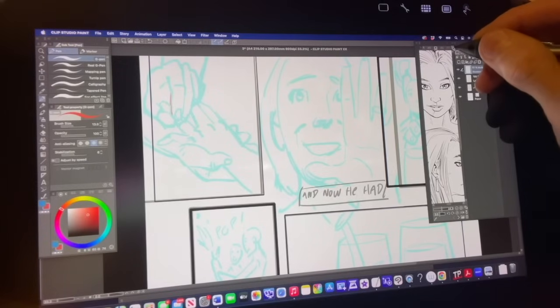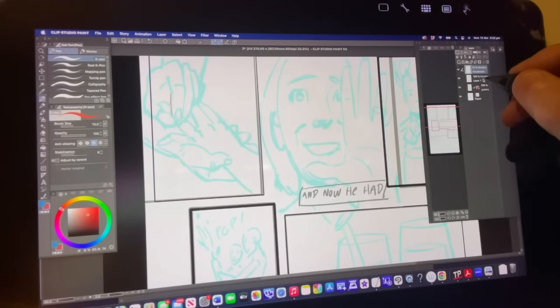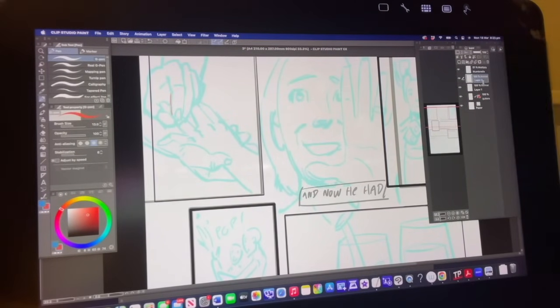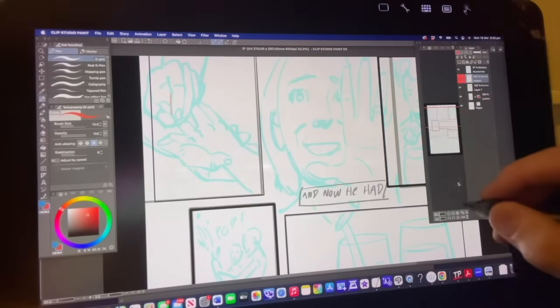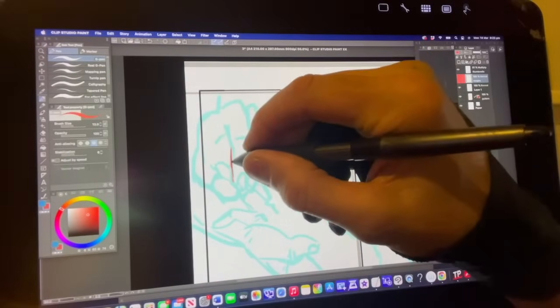But it's very, very good. And as you can see right there, what I was just using was the Subview function. You can load reference images. In this case, I had loaded the character design sketches, and you can use the Subview function to look at them while you're working. And now here I'm starting to do the roughs.